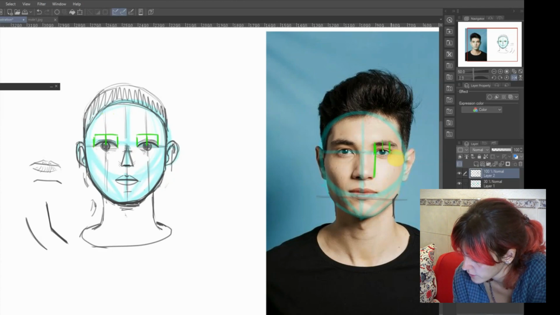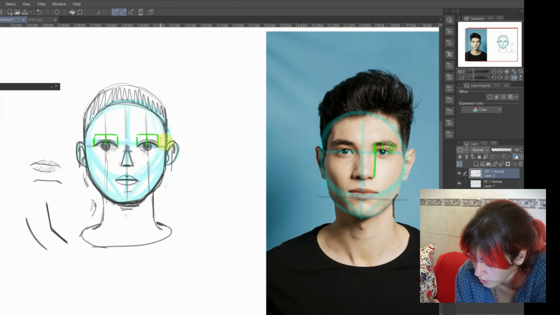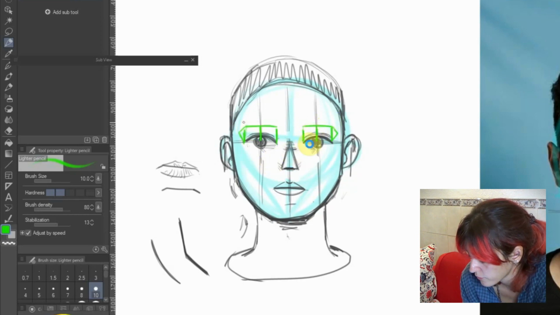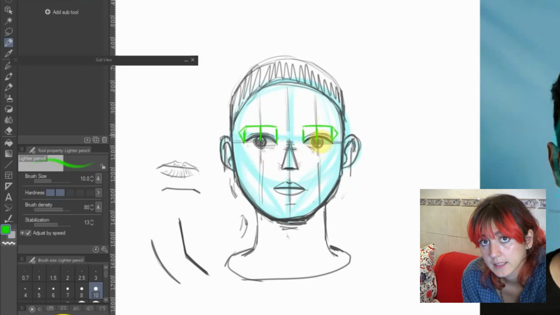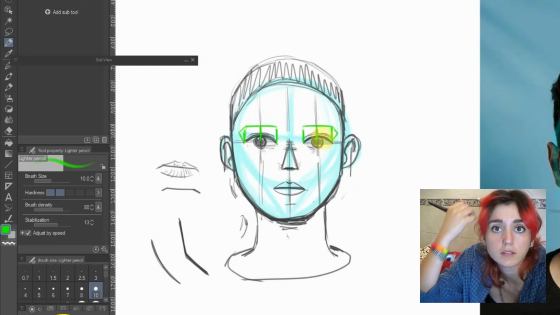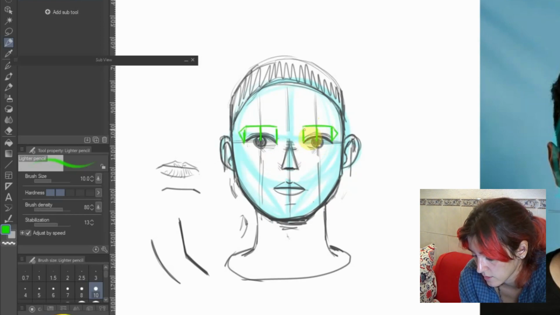And also on this section, it will be a small triangle here, a bit more outward. So here it's just marking a curve on top of your eyes. You can make the eyebrows look thinner or not. This is all according to your style, but just marking a curve here.